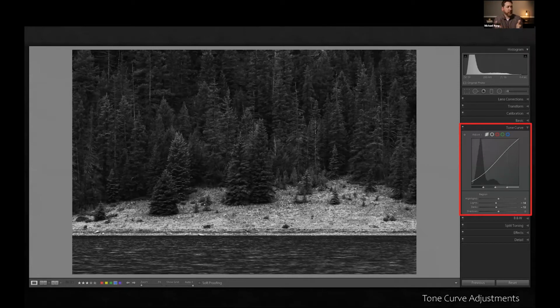My primary goal here was, I actually reduced the contrast a little bit on this. I didn't want to have a lot of pure blacks in the image, so I pulled that baseline level of the blacks up so that no matter what I do throughout the rest of my processing, I'm not going to get into a pure black. It was just the aesthetic I wanted to go for. So that was really my main goal with this tone curve step.